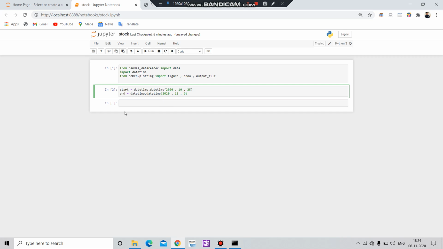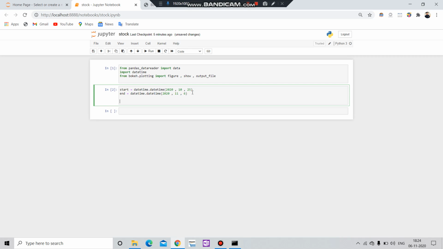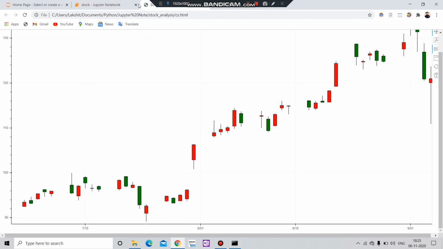Okay, now we have to create a data frame. Now df equals to data dot data reader, and here we pass four parameters. The first is the name of the stock which you want to check, and if you are familiar with the stock market, you know that stocks have some code.